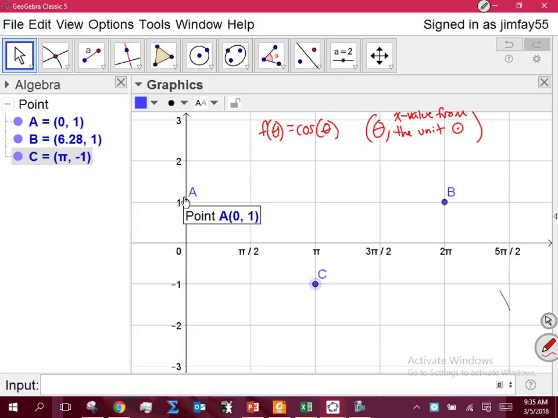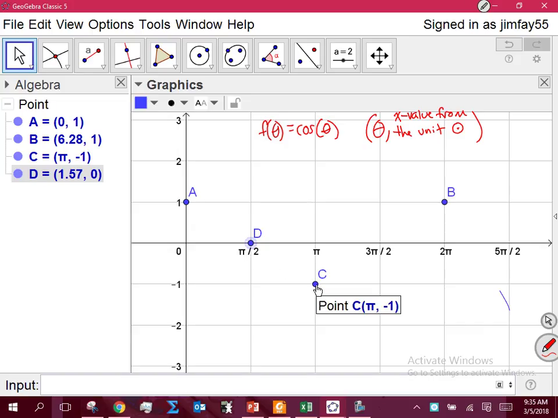Intermediate value theorem says if I start at 1 and then I get to -1, I had to pass 0, right? I had to pass the x-axis. So there's going to be a point on here at the x-axis. Okay, does it make sense from the unit circle at that point? It is pi over 2, and the cosine for pi over 2 is 0. Does that make sense, everybody? So I can trace out from A to C now a smooth curve that passes through D.